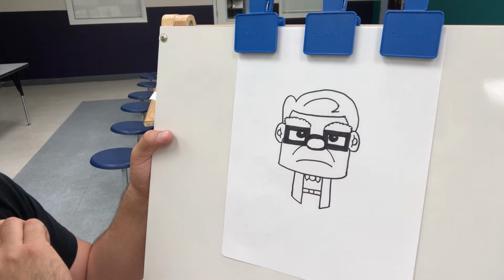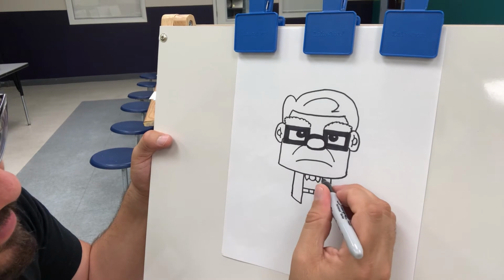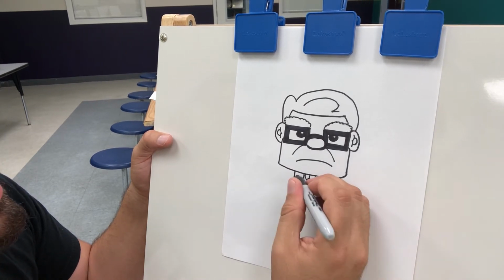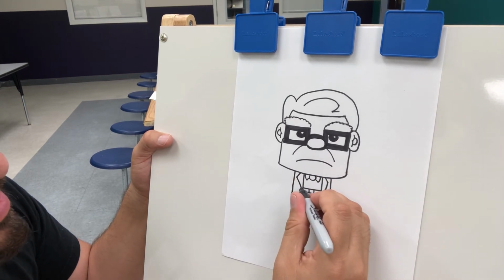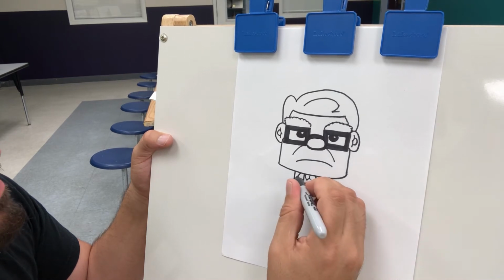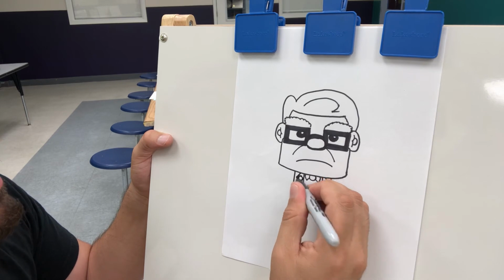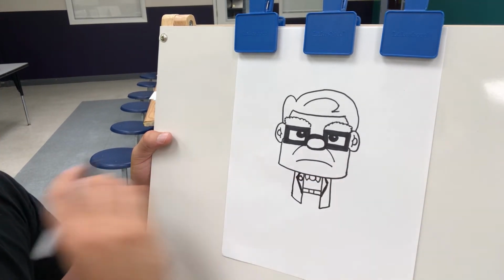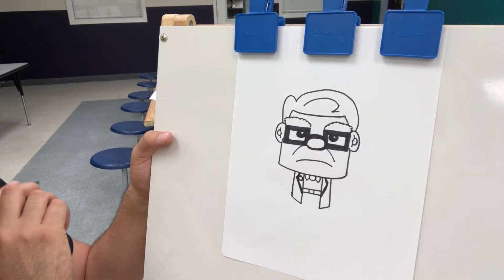Then we're gonna draw his, I think they're called lapels on his jacket. And so it's gonna go here, out, and down, out, and down. I don't know if it's a lapel or maybe it's just his, I think it's what it is. And then remember, he has that purple soda can badge that he got. All right, so kind of have his jacket going on.